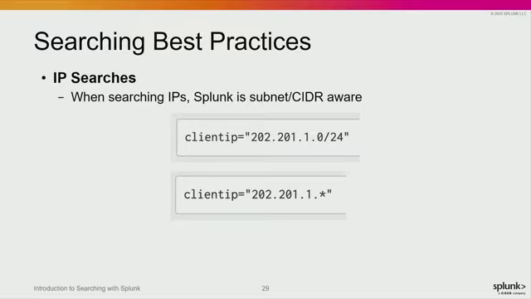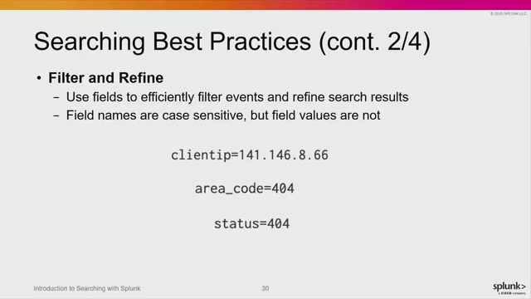If you're including an IP address, just note that Splunk does recognize IP addresses and it does recognize subnets. So you'll just want to make sure you surround them with double quotes. We also support the use of asterisks when it comes to your IP addresses. If you're aware of a value being inside of a field, we recommend searching for that field name and value as opposed to just a keyword.